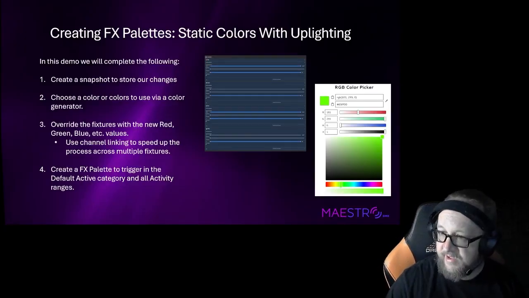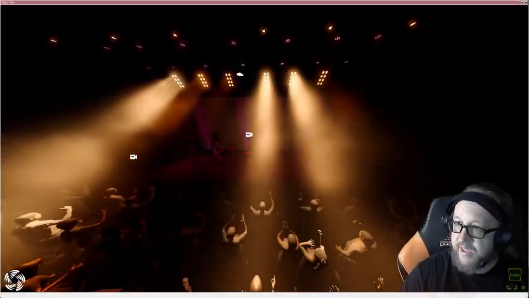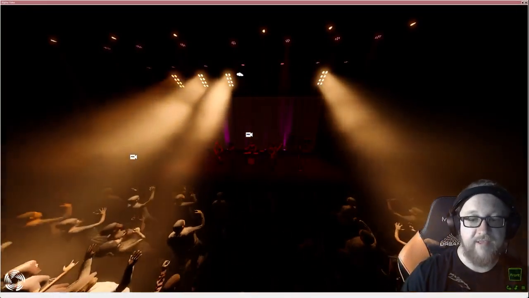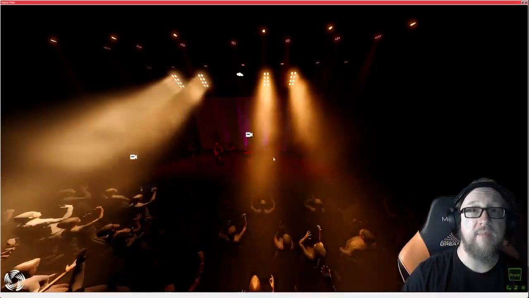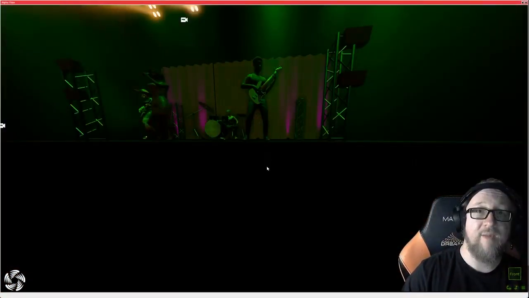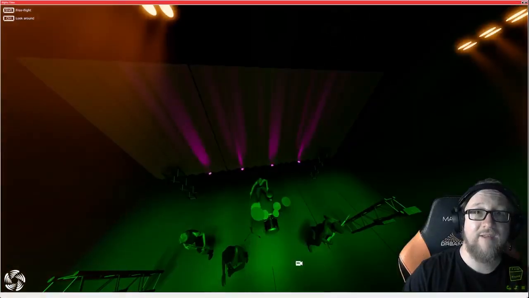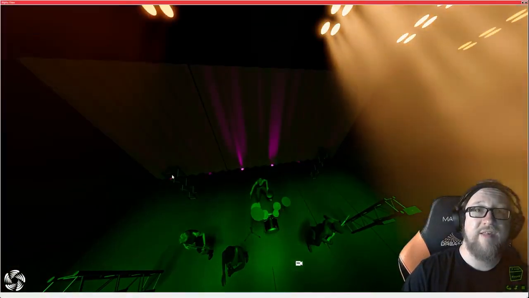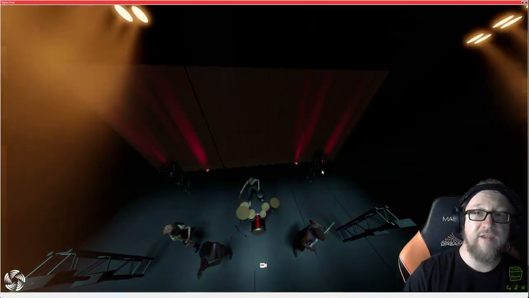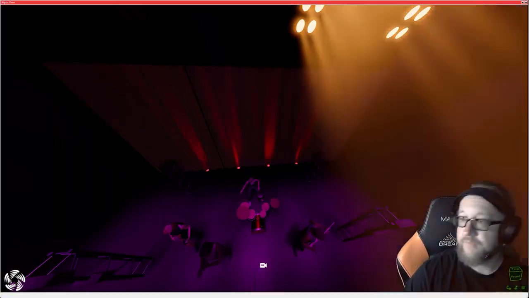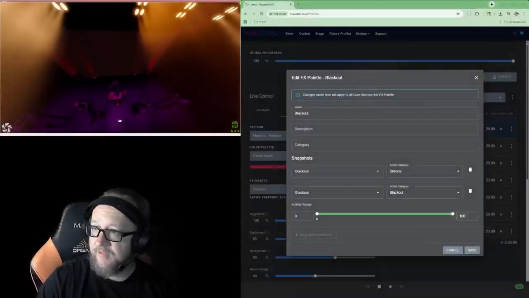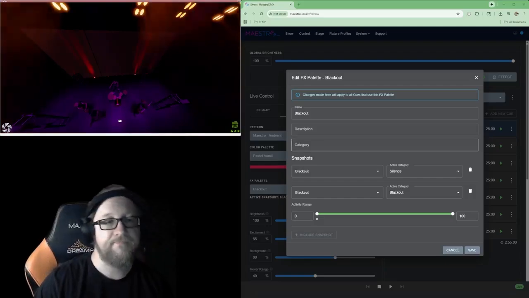And in this case, I have the capture window set up. We have a few uplights in the backdrop there. I'm going to zoom in a bit on those so we can see them a bit better. We'll try to fix this camera. Capture cameras are always interesting. There we go. So we have 6 of these just running across the wall here. And what I'm going to do is override every other fixture with a specific color. Let me switch back to our MaestroDMX interface with that capture window so you can see both.